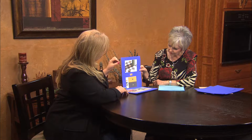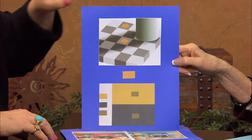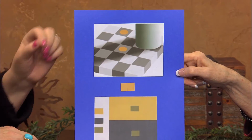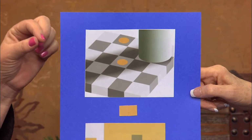Absolutely not. And this is where you're talking about perceived colors. We've discussed line distortions, and now this is color distortions in the optical illusions world. So you will be surprised to know that in this top graphic, the two orangey, yellowy circles are exactly the same color. Well, it doesn't look it because of the background. And you've hit the nail on the head. It's because of the background. So the way we perceive color can be changed by what it's surrounded by.